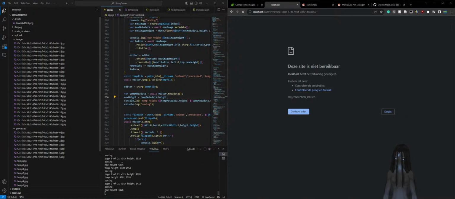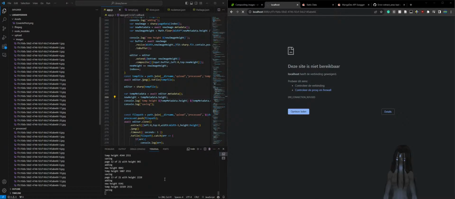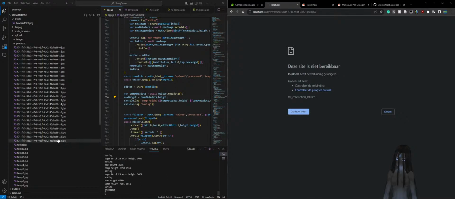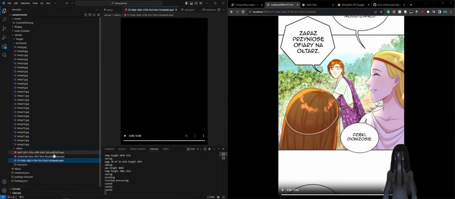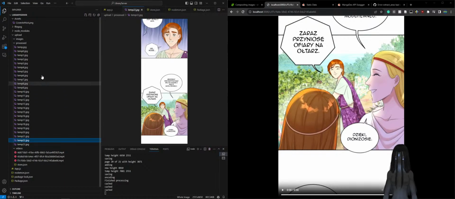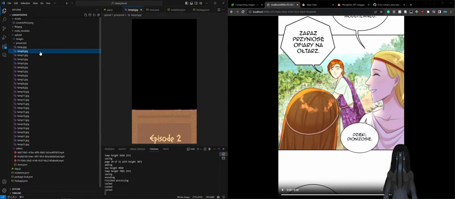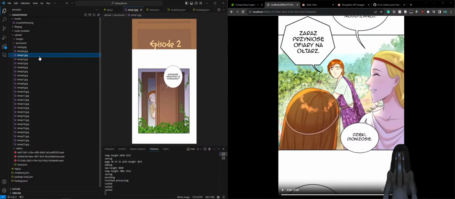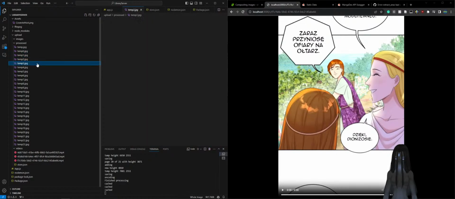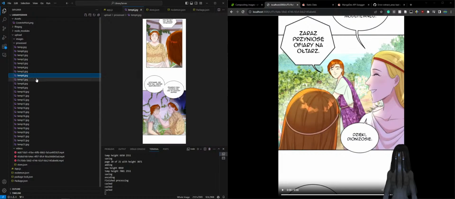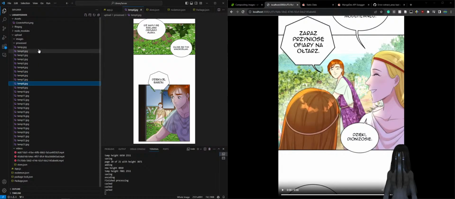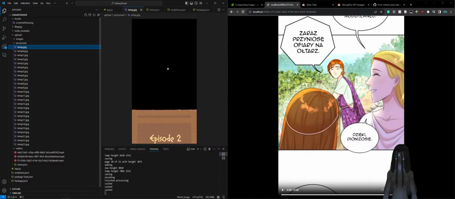Like this seems to now work. Why is this first image so broken though?